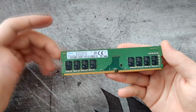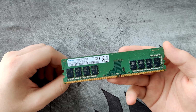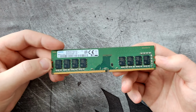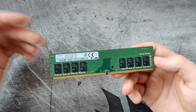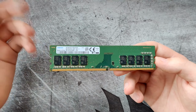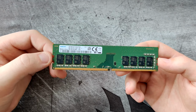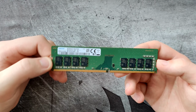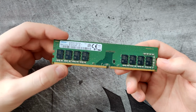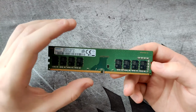It's been somewhat widely known that getting OEM BDI sticks is not a very good idea because BDI has a big variance. It's very inconsistent. And these OEM sticks are only binned for JDEC and JDEC voltage. There's no XMP on these. So there's no guarantee as to how good the voltage scaling and also scaling of frequencies and timings is going to be on an OEM stick like this. So basically you're playing the silicon lottery on hard mode, because you not only need one chip to be good, you need all 8 of them to be good to get any decent overclocking out of this.